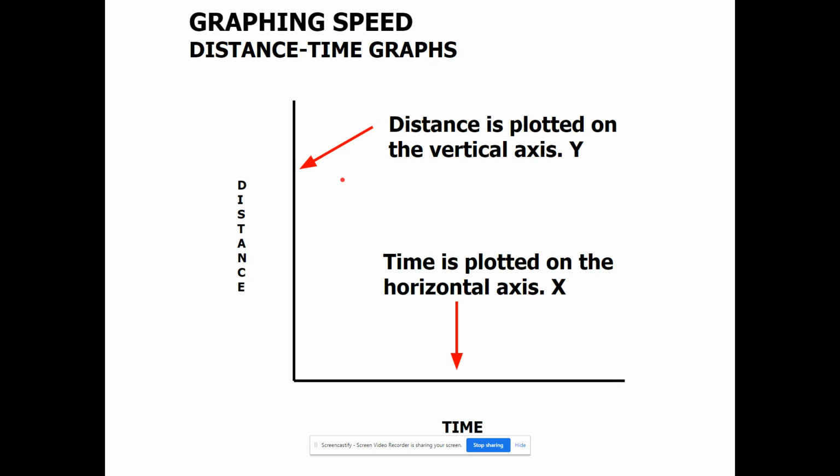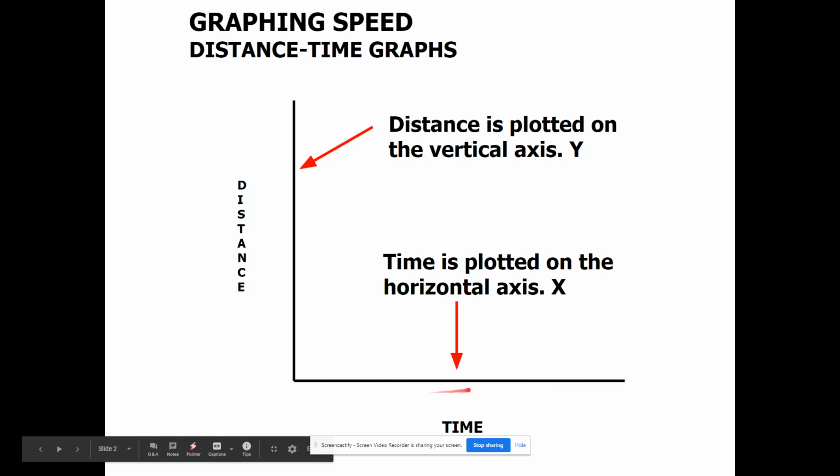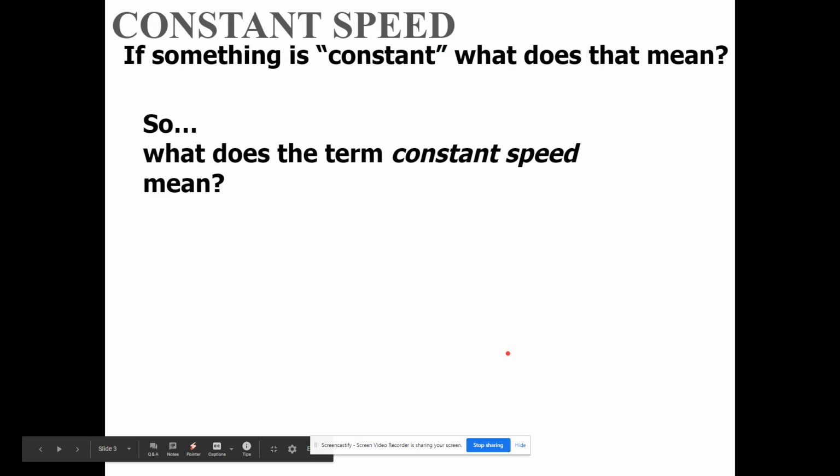And just to review real quick, anytime you make a graph using distance and time, our distance needs to be on the y-axis and our time is plotted on the x-axis. So hopefully you have some graph paper, because in a little bit I'm going to have you do one. If you don't have graph paper, don't worry, we'll figure it out when we get to it.